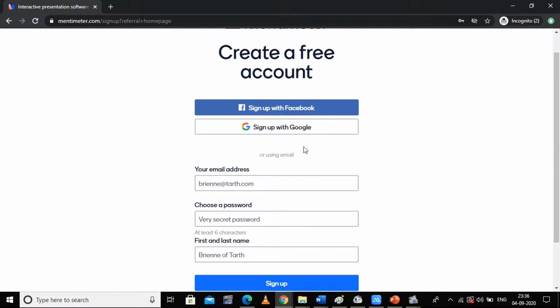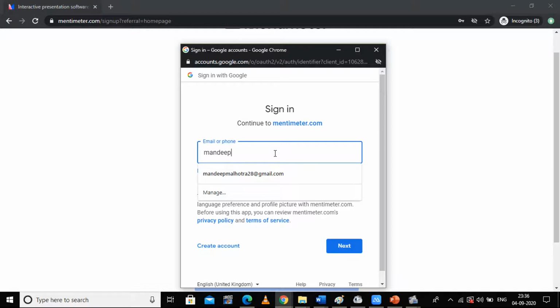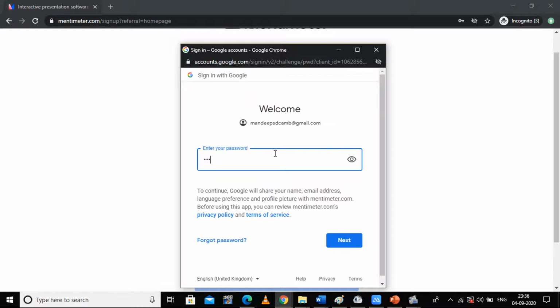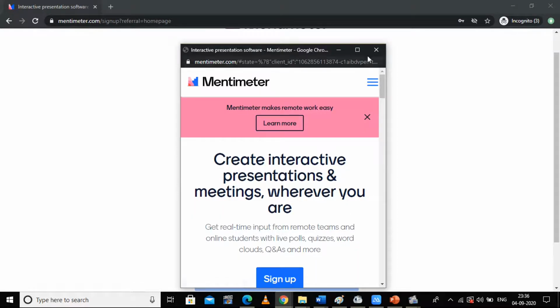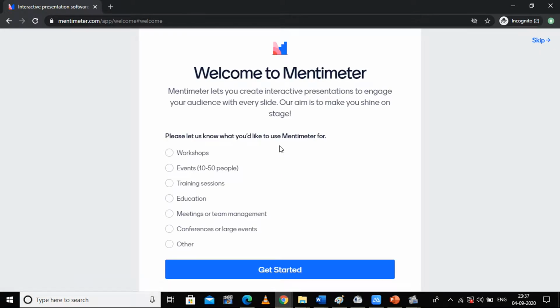So I just select the Google account, provide my details, enter the password and press the next button, and you will be redirected here. Fine. This is the login area, and here I got the welcome message. So now I will be redirected directly to the home page where my account has been created.